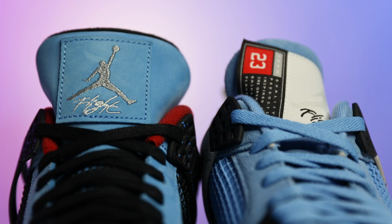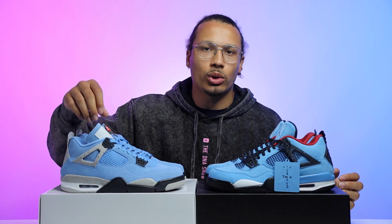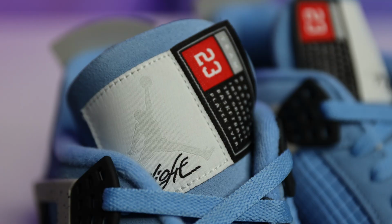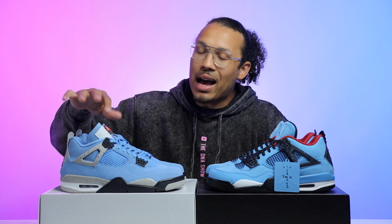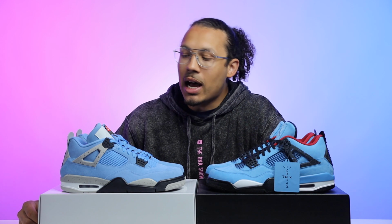When you put the tongue side by side, you can definitely see the quality difference when it comes to the stitching and the material that they use on the Travis Scott compared to the patch that they use on your standard Air Jordan 4 style tongue right here. And then obviously we have the addition with the team hit here that flaps on and off on the tongue. I'm not sure how people feel about that part of the sneaker. That's up to you to decide. Some people have been cutting it off. I might consider cutting it off if I actually really want to wear this shoe and not have that just sticking out, flapping off. I feel like it might look a little weird on foot.